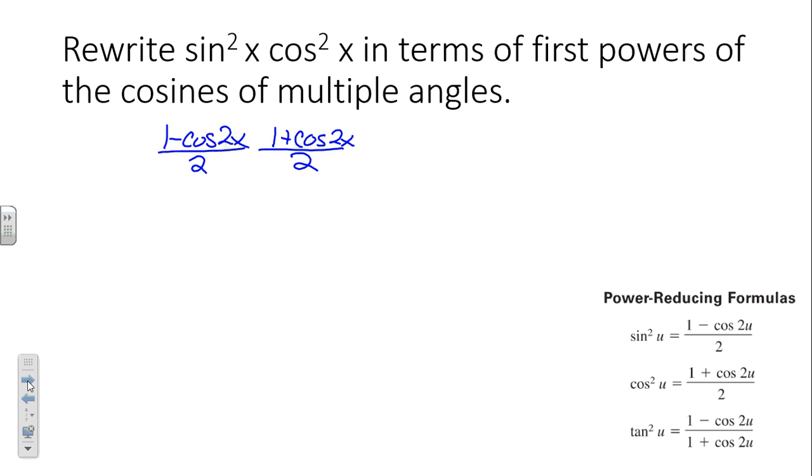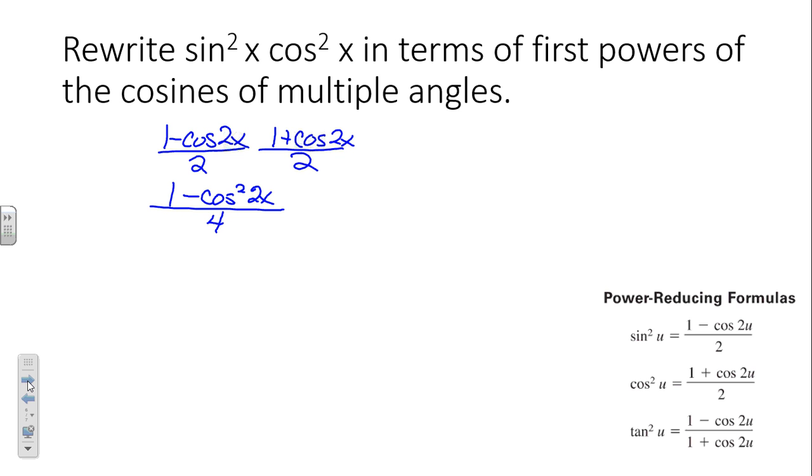Okay, but we're not done. We don't just substitute it and call it good. Now we have to simplify. So when we multiply these together, first times first, they look like they're the same, but one's positive, one's negative. So first times first is 1. Outsides will get us a positive cosine of 2x. Insides will get us a negative cosine 2x. They're going away, aren't they? But last times last will be a negative cosine squared of 2x, all over 4. So we're almost there.